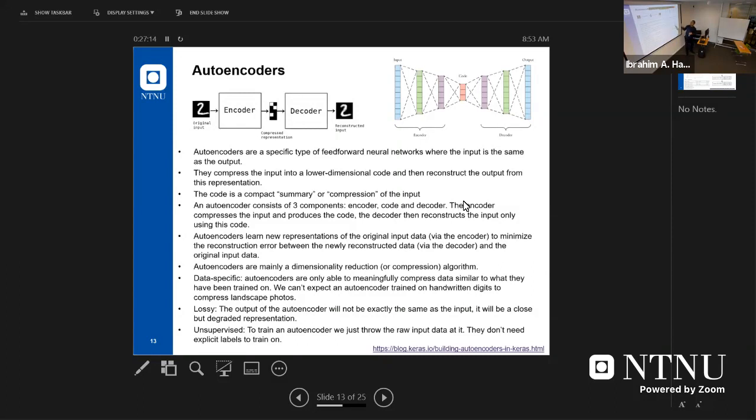Once we build and train it, we can slice it, and we use the first part for data compression. This is the most important part. We don't need the decoder. In fact, the decoder is not important for us. The most important part is the encoder, if we will use it for dimensionality reduction. The decoder is there for reconstructing the image one more time.